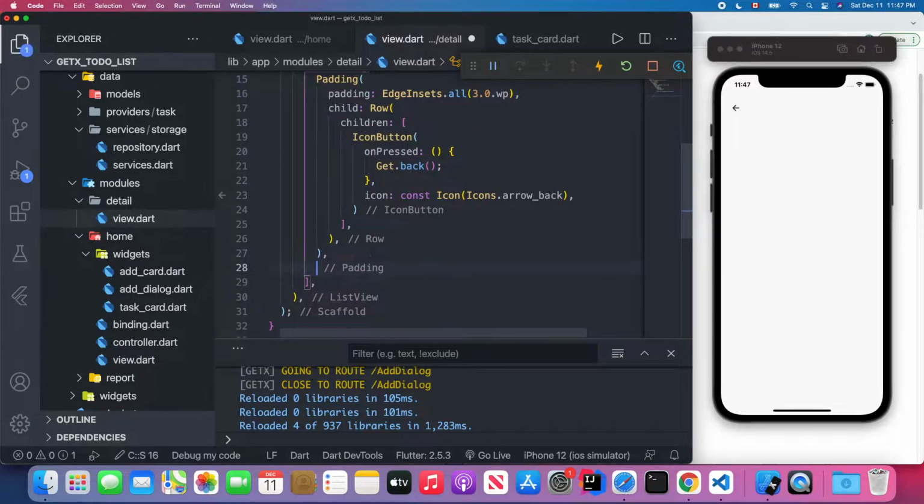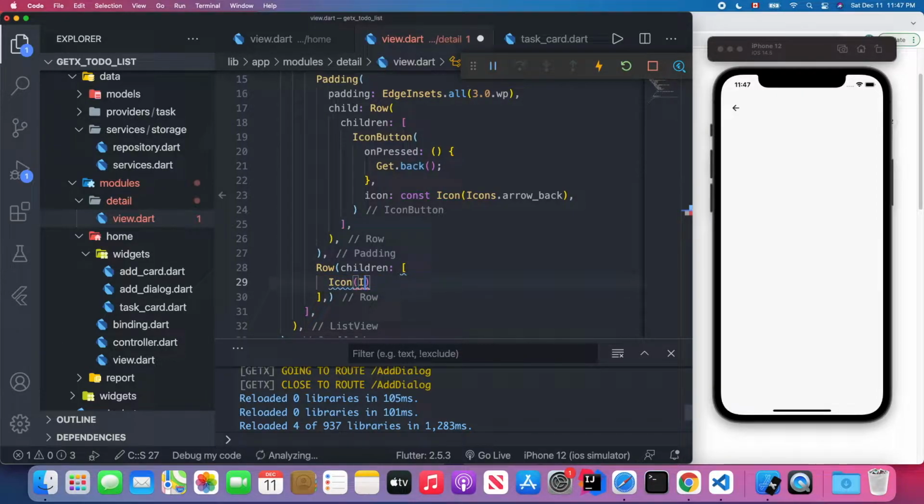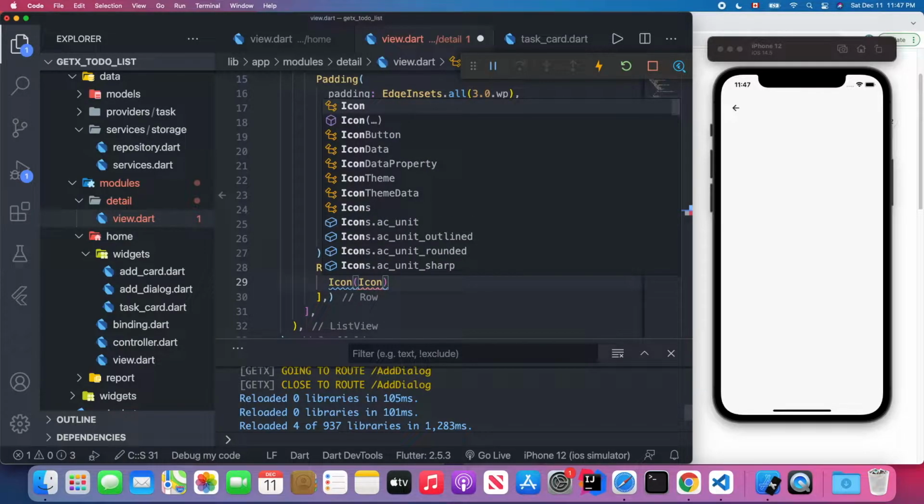So after this back button, we will have another row. So we're going to use another row widget, and we'll have a children attribute. Inside we'll have our icon, and let's have our icon data, right?